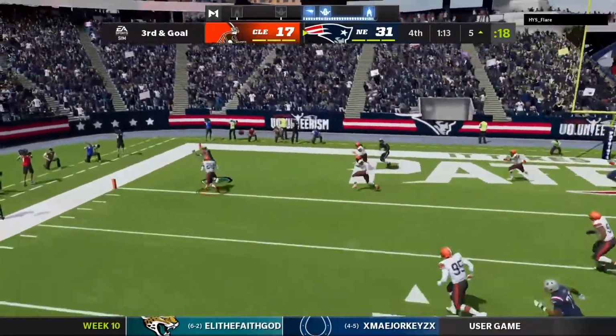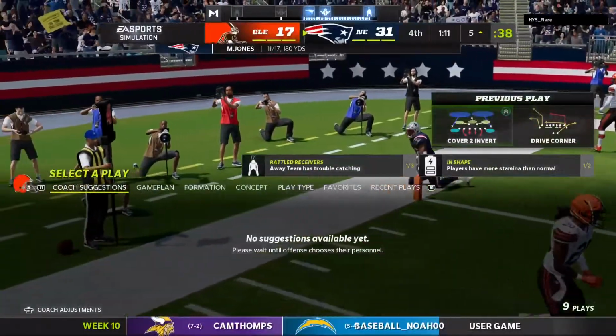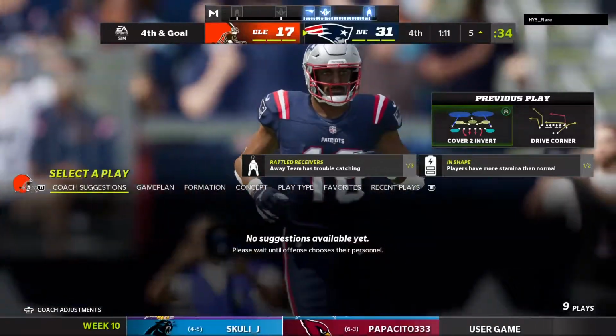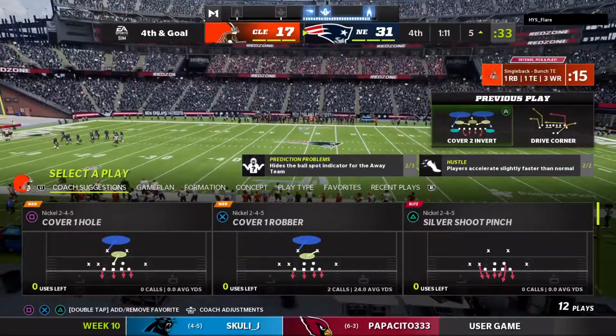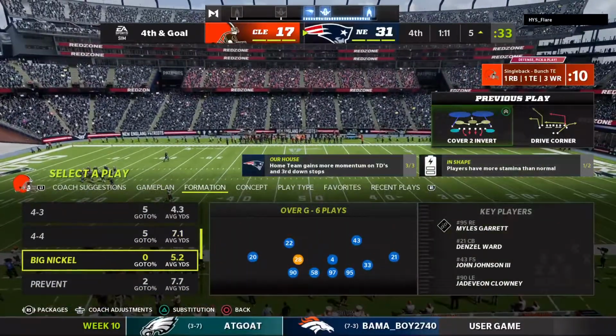Operating from the gun, Jones. Toward the end zone, but that's going to wind up incomplete. From a defensive perspective, they had exactly what you want anytime they want to throw the football. There was pressure on the quarterback. They were getting after him, and they tightened down on the receivers and forced the incompletion.